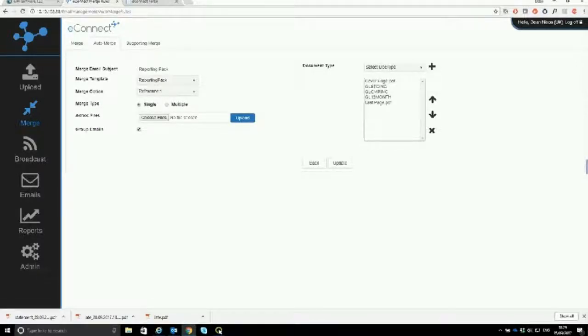It's a cover page, as you saw my beautifully illustrated cover page at the beginning there. We have a last page, which is basically identical to my cover page except for the word last page on it. And this is made up of 3 GL reports. Now, this is taken from an example from a recent implementation we did of, again, a property manager of ours, and they wanted to report to their owners on a monthly basis.